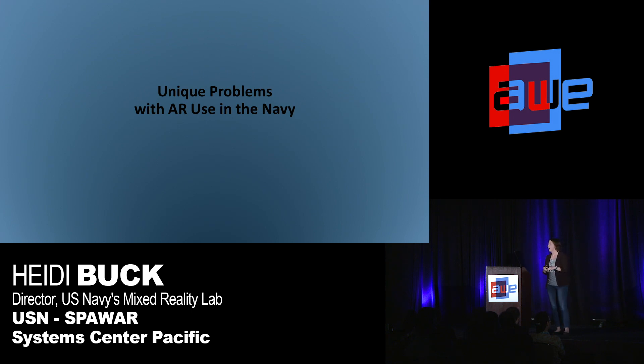Now I want to talk about some of the unique problems with using AR onboard ship. The reason I want to talk about this is because all these headsets we're using are either consumer headsets or commercial industrial headsets. They're built with a very specific application in mind — consumer headsets are built for people to use in their house, in their workplace, walking down the street, going into a business. But the military is going to buy up those headsets and we're going to do crazy stuff with them. I want to make people aware of what we're going to do with them versus what the consumer is going to do with them.